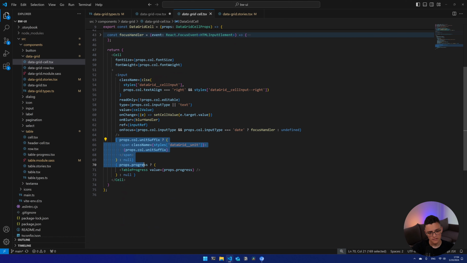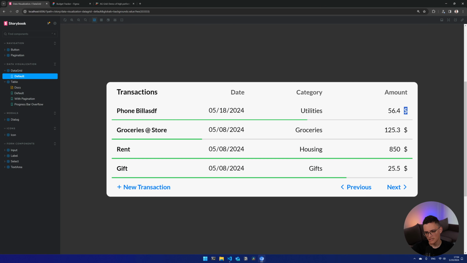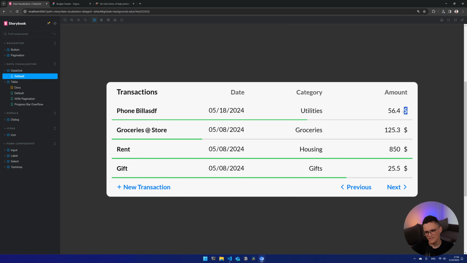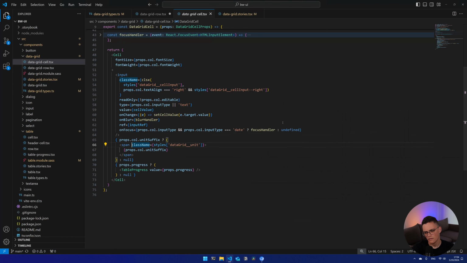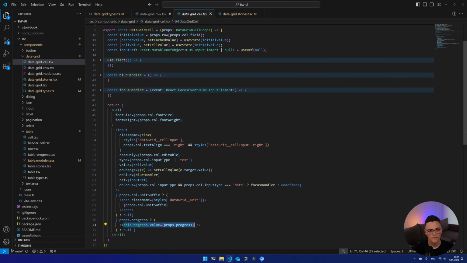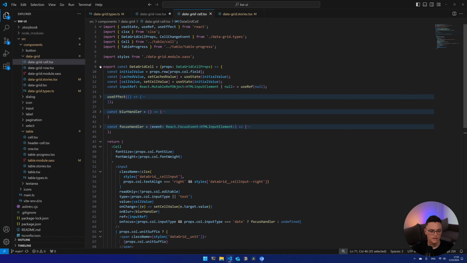Then we have the suffix. If that is defined for the column, we just render a span. This right here. It's just a span. It has some styles. I won't go in depth. It just has margin left, and it's inline block, I think, or yeah, inline block. That's only rendered if it's available, and then if there's a progress, props progress, I render the progress bar in the first table cell, and it's right here, absolutely positioned beneath that. So this is the magic that the grid does.